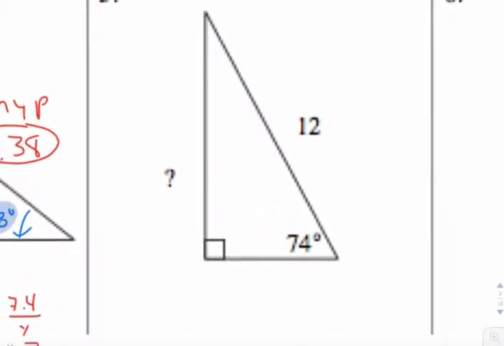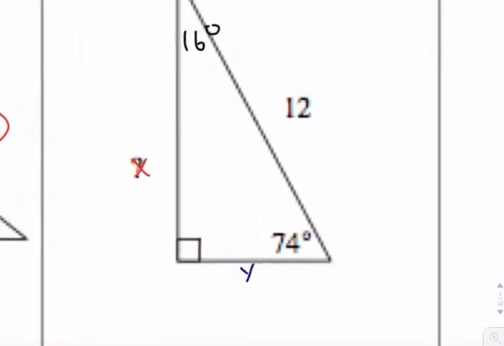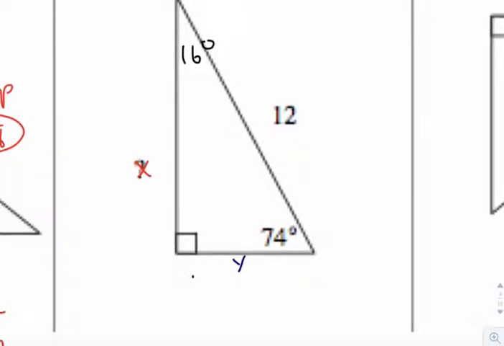Let's go again. So x, that's going to be y. If that's 74, that tells me my other angle has to be, let's see, 16. 74 and 16 make 90, yeah, it's going to be 16. So again, knowing what I know about triangles, trying to set up my answers ahead of time, I do know that y has to be smaller than x, and both those numbers are smaller than 12.